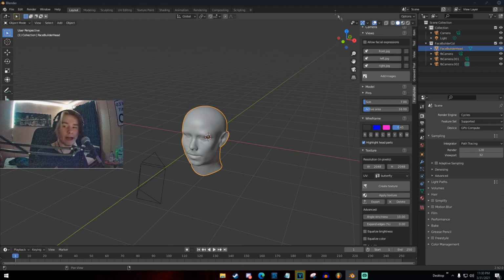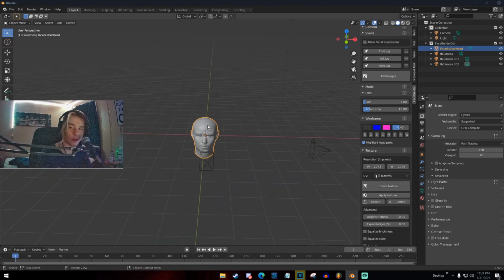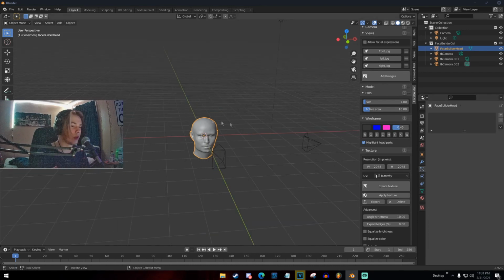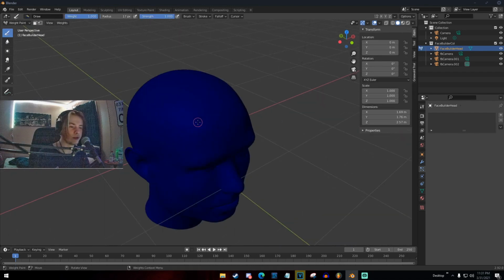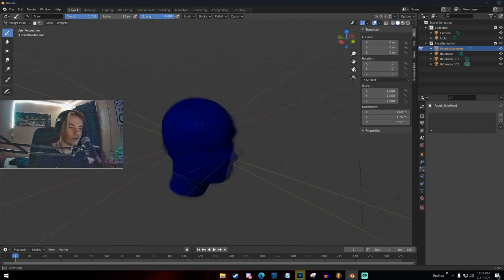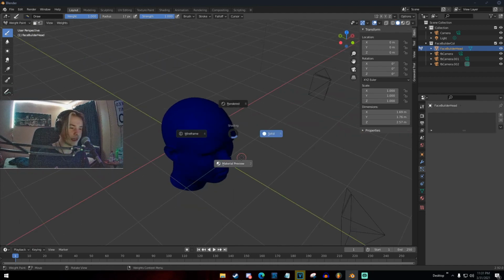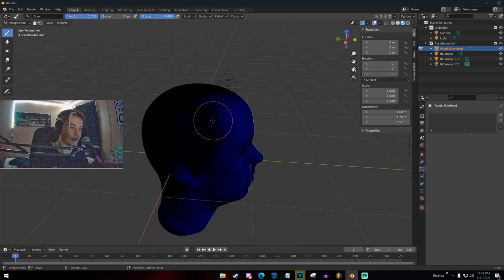So basically I have two different colors of hair. So the way I'm going to add my hair might be a little bit different than yours. But I'm going to make two particle systems. You're probably going to only have to make one. But here's what we do. So basically the first thing we're going to do is go up here to the top left and go down to weight paint. And you can see right here it turns the head blue and you can paint on it and stuff. But what I'm going to do right now is go to material preview so I can kind of get a view of where my hair is.